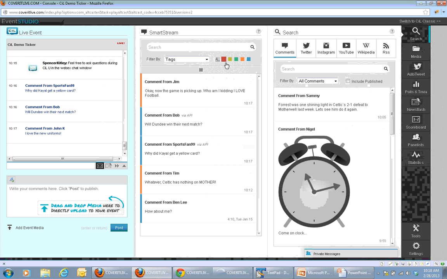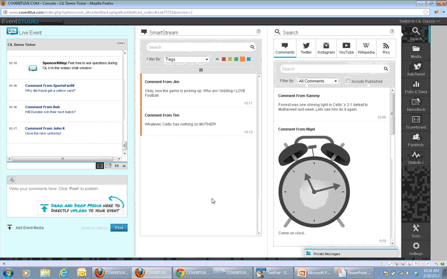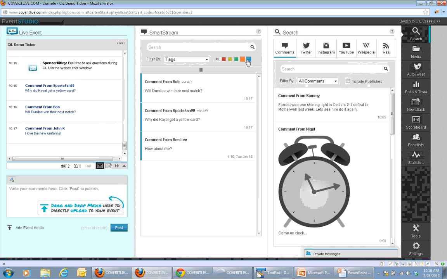And then I can further select one of those colors to restrict down to just the particular color of items that are tagged that I want. So if I just want the orange items or I just want the blue items, I can do that. So this can be very helpful if you have a great comment or a great piece of content that you want to save for the right time in the event or that you want to come back to later, that you can do that. It's also helpful when you're working with a team for delegation. We'll show a few examples of that whenever we work with panelists and producers in just a few minutes.